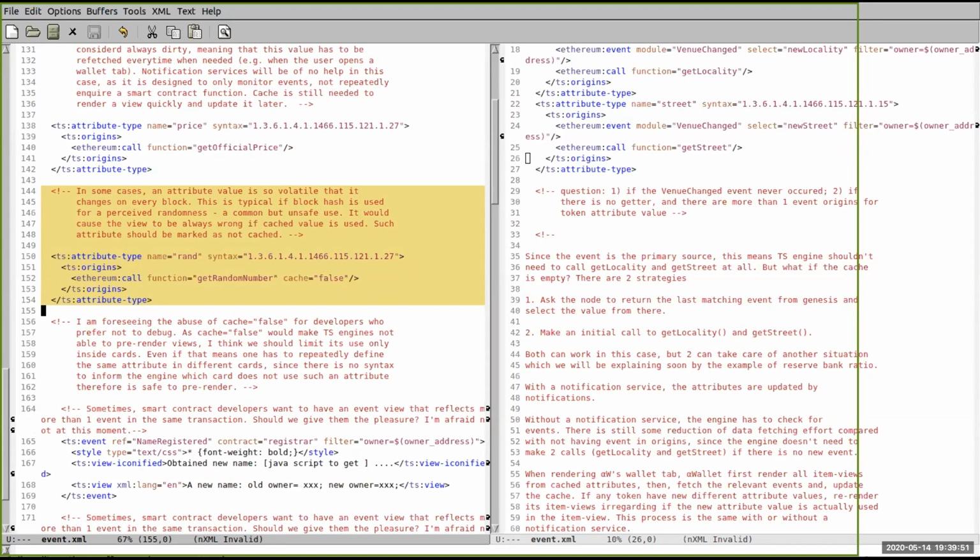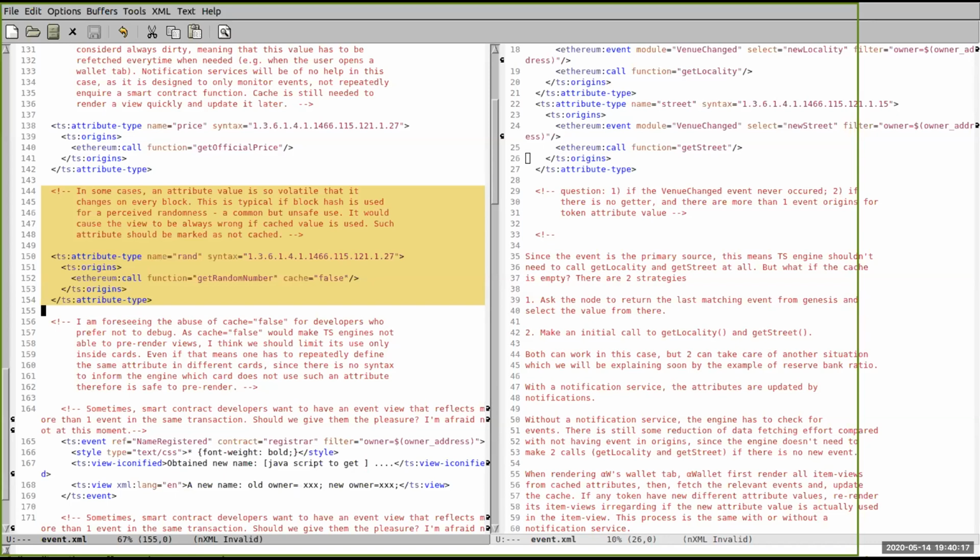A common but unsafe use, that is. In such cases, the view will always be wrong. So we were hoping that the view will be wrong only if something changed in between the cache and the present. But if there is a volatile value like this, then the view is guaranteed to be wrong.